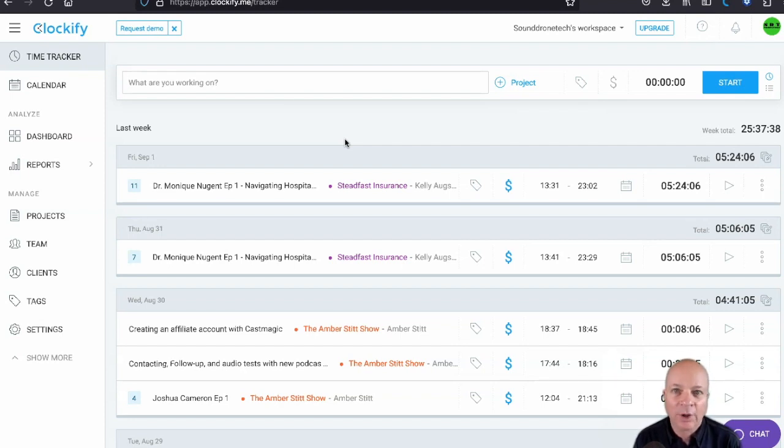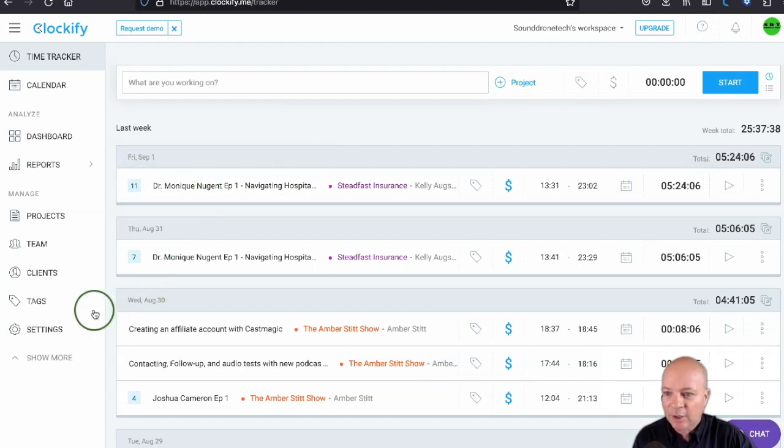This is mainly for independent contractors and freelancers, where you're trying to get a sense of the time they're spending on each project, and then creating detailed time reports so that you can pay people correctly and for the time actually spent on each project.